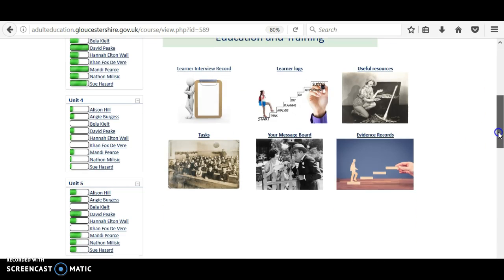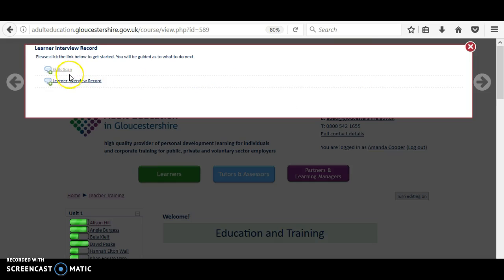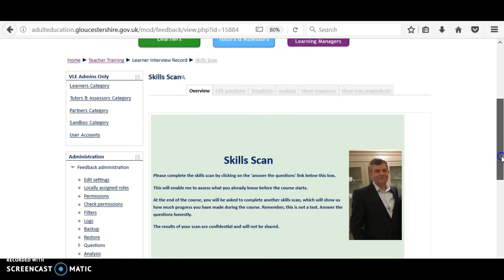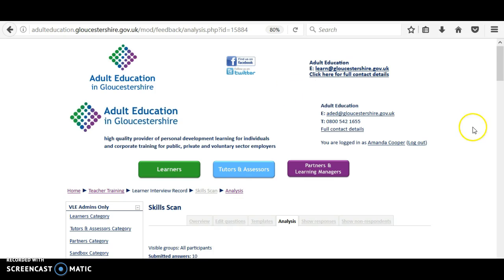We'll now scroll down again and take a look at the initial assessment. So if we click on Skills Scan, we can see that up here in faded text we can see show responses or analysis. I'm going to click on analysis.